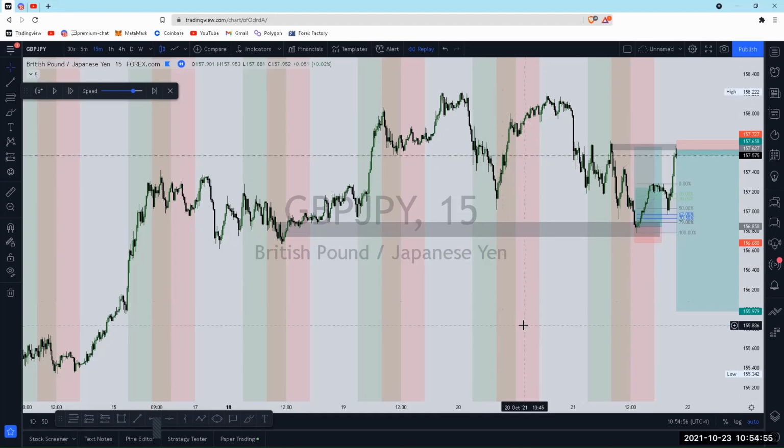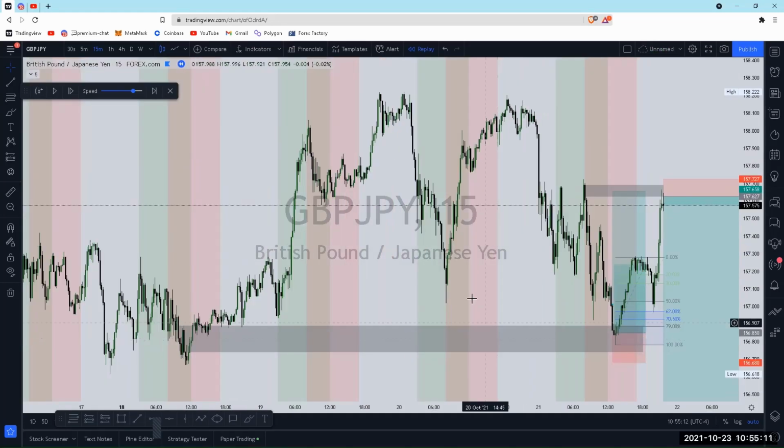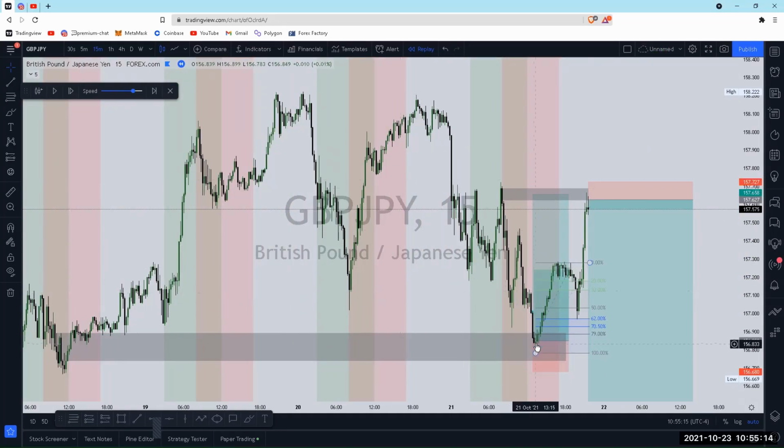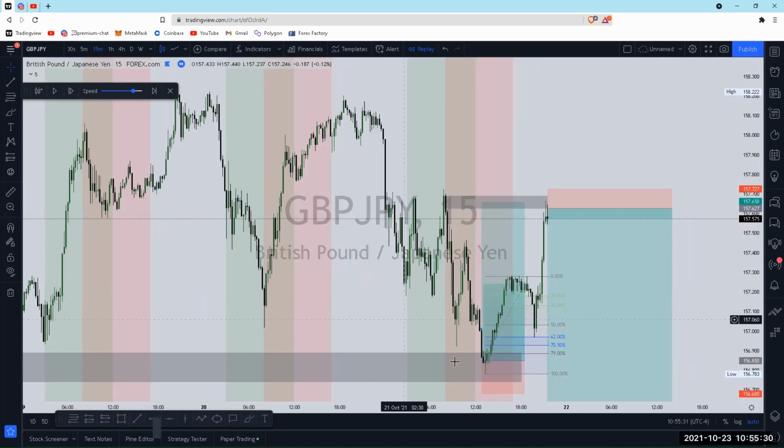All right, so my initial analysis is to sell GBP JPY because it broke structure to the downside, and I feel like price is going to drop because it's been going up for so long. So once it was down here, I wanted to buy it back up until it got into a premium price. You want to sell at a premium and buy at a discount. So down here was at a discounted price, so I wanted to buy it.